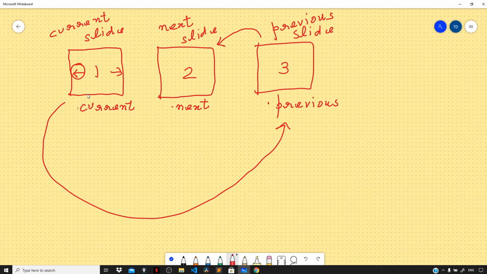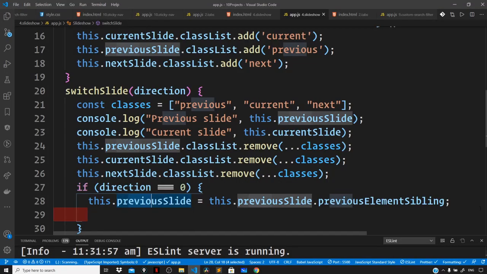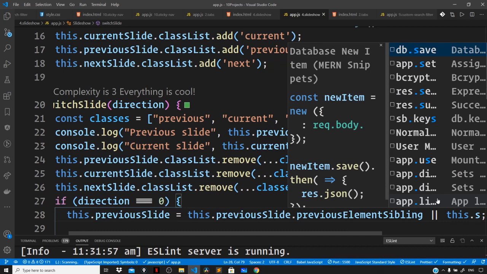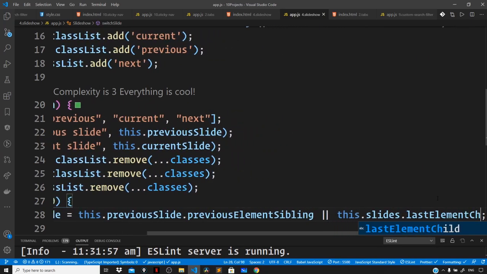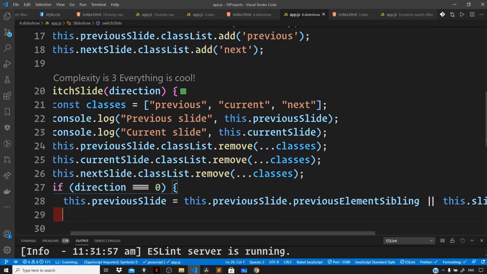In that case, if we click on the left button, our new previous slide will be this one, right? So if we take this case where we don't have a previous element sibling for our current previous slide, then we can have a new previous slide as this.slides.lastElementChild, right? Which is the last slide.